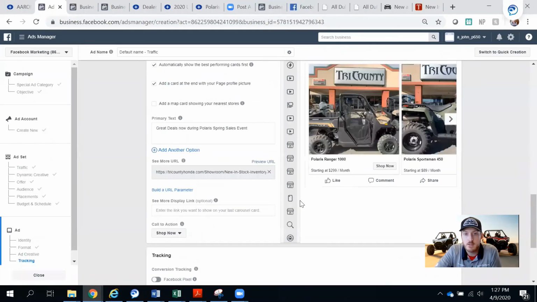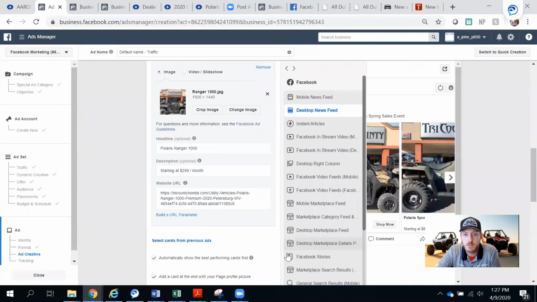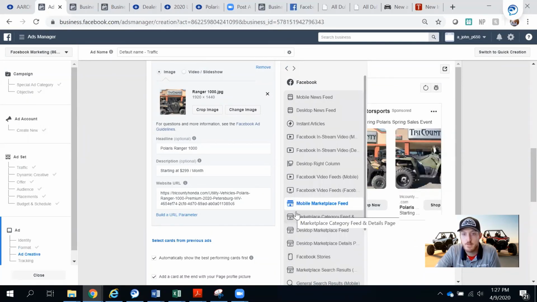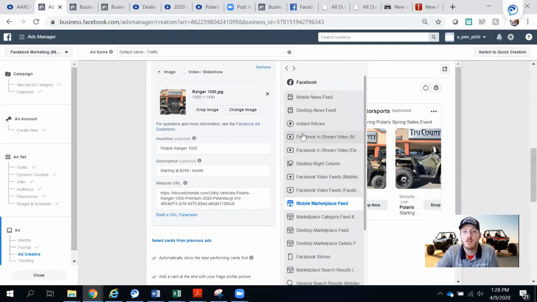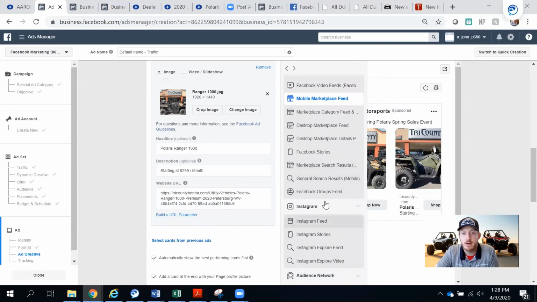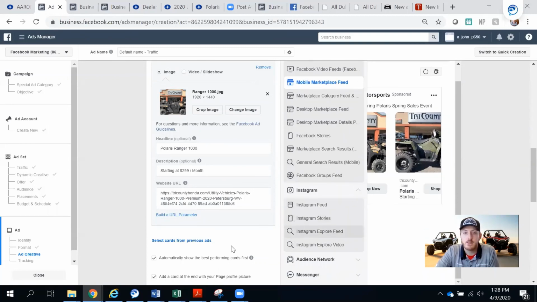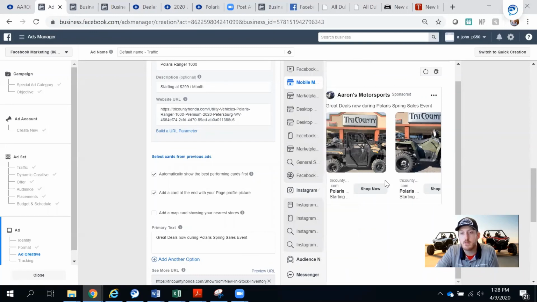And that's about it, guys. That's how you create a carousel ad. Again, make sure you're viewing what that looks like on Instagram. You can see the Facebook Marketplace. We didn't talk about this, but if you go to Facebook Marketplace and you're looking for used machines, you'll notice that sometimes an ad will pop up. What a great way to advertise to people that are looking for used stuff. Make sure they know they've got smoking deals on brand new stuff at your particular dealership. So there are a lot of places this is being posted when you're spending money for ads. Just make sure you're viewing what that looks like, or what that story looks like, before posting.